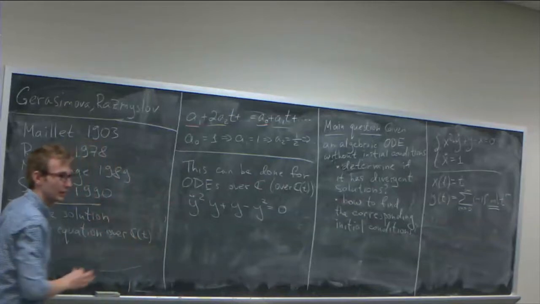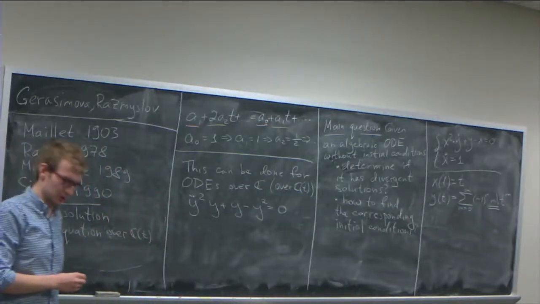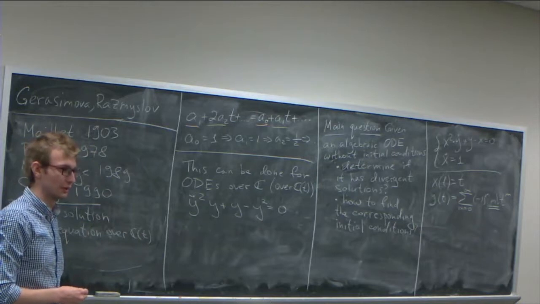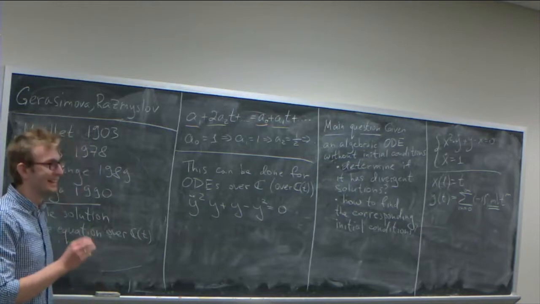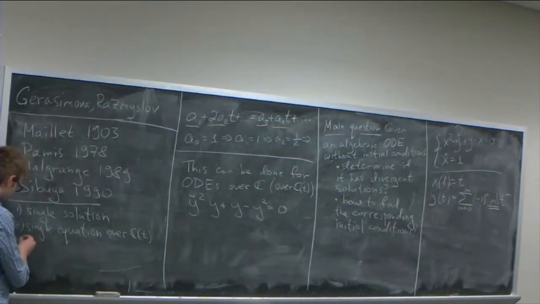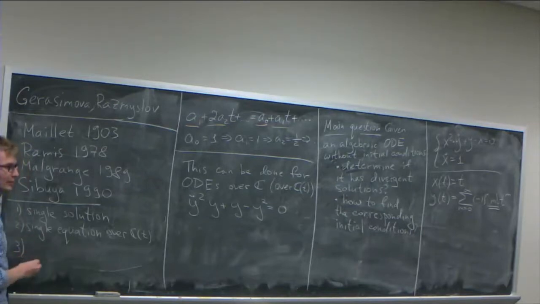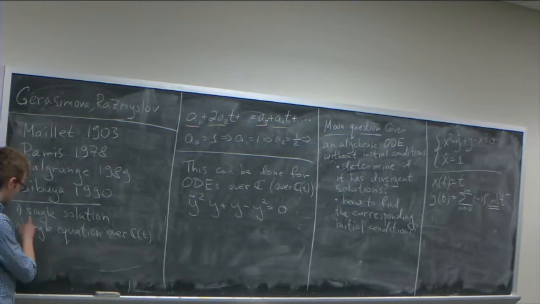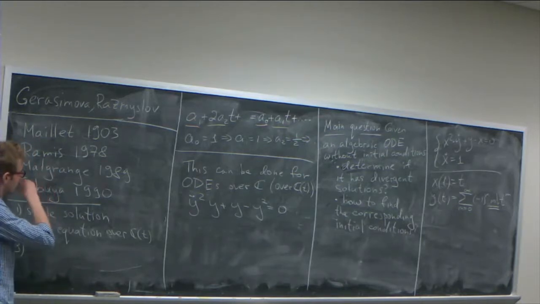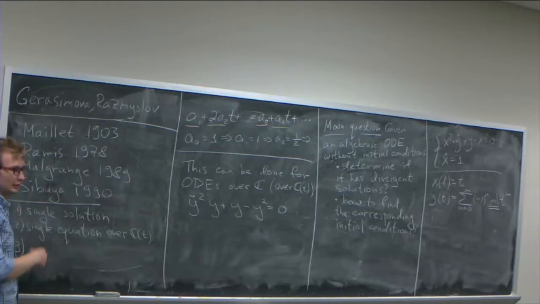So does it have only one bad solution? Yes, the bad solution is unique. No, but the point, of course, is this has got a pole at t equals 0. That's right, of course. And finally, all these results give some necessary or sufficient conditions.